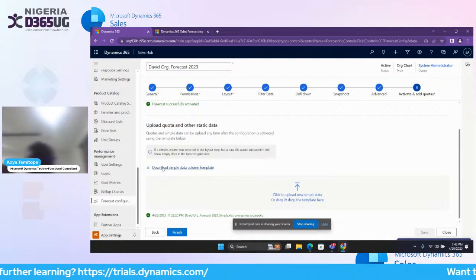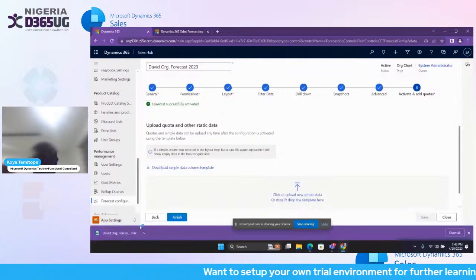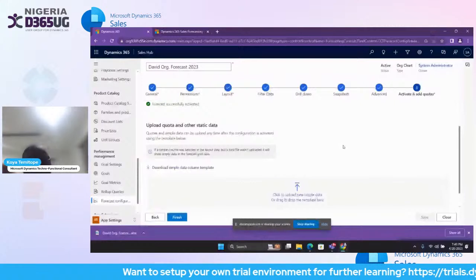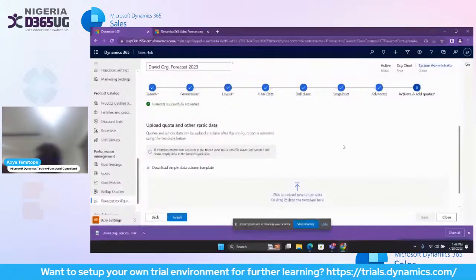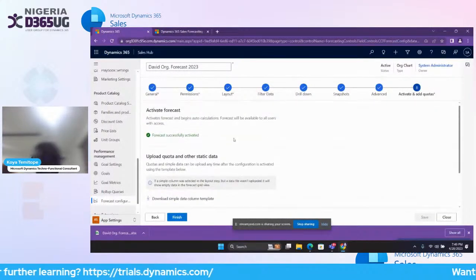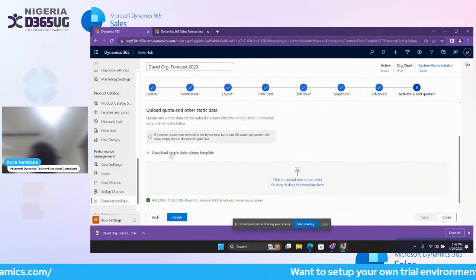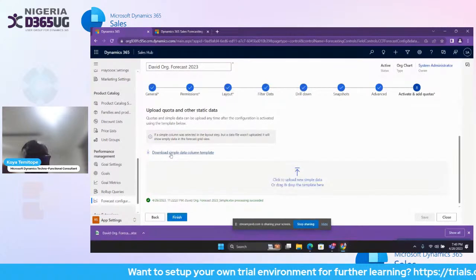Once you upload it back, this is how the Excel looks like. Just a sec, let it open. So you can quickly populate it. Once you populate it, you upload it back into the system. The system captures the data and populates it for you automatically. You activate; this is already activated. You see your activate forecast. Once you activate it, you download the forecast template, you populate it, you upload it.